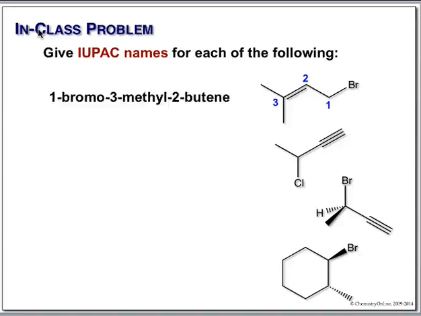The next guy is an alkyne, where we remember with alkynes and alkenes, we want to give the double bond the lowest number possible. So we're going to start numbering here. It's going to be a butyne, 4 carbons. It's going to be a 1 butyne, and there's going to be a 3 fluoro.